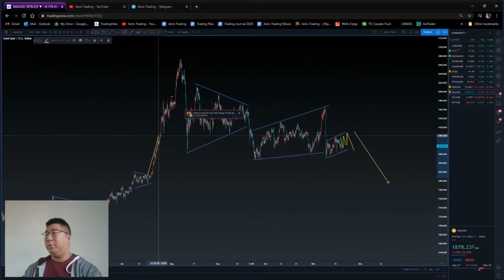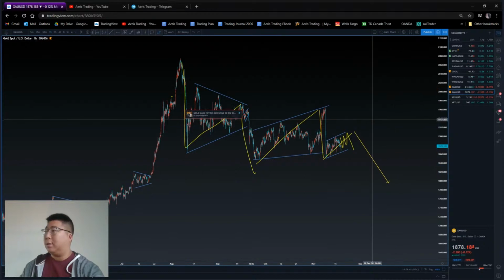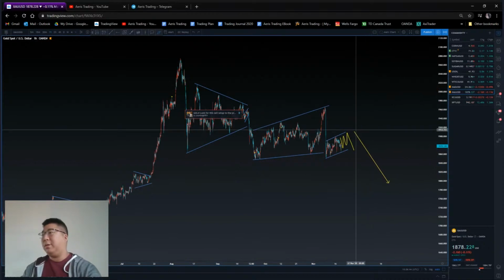We had gold break the all-time top, and then no continuation. Instead, we had first push down, first correction, and then remember this sell here, push down once more, and then larger correctional structure, push down once more, correctional structure, and just looking for the next push down. That's how the market structure works, guys. So very clean for me to be looking for the next downside from this point forward.